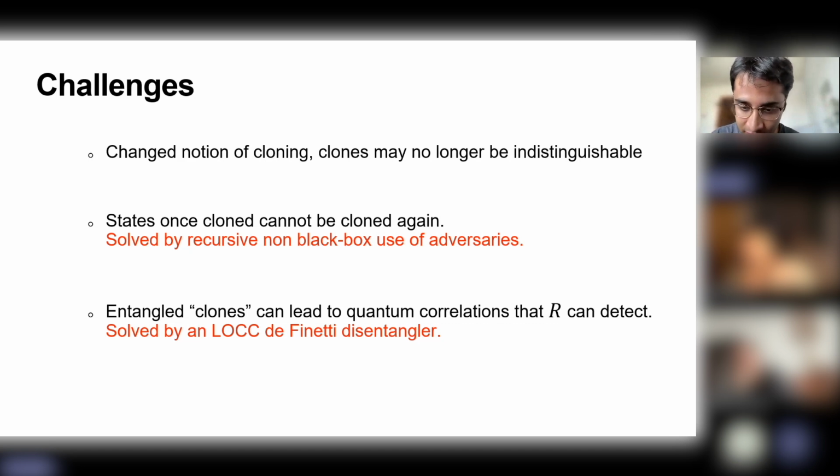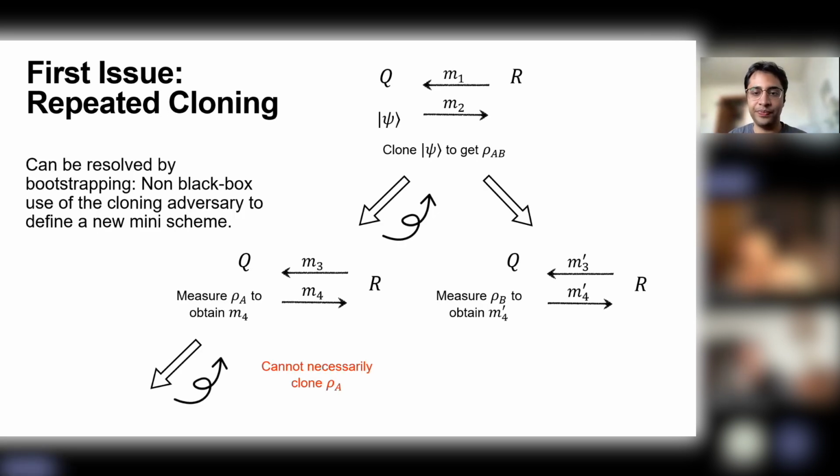I have a diagram somewhere. Yeah, in the bonus slides. So we have this first run where you first get the state psi, honestly, and you clone it to get two registers, rho A and rho B. And then the reduction is going to ask for another rewinding at this point. And now this rho A that you got, this adversary is telling you it can clone honest states. It doesn't say it can clone these malicious states which have been generated by a different adversary.